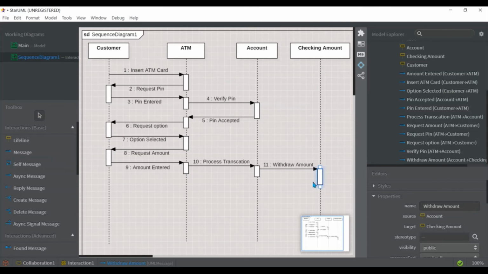Once the desired amount is withdrawn, the checking amount will send a withdraw successful message to the account.